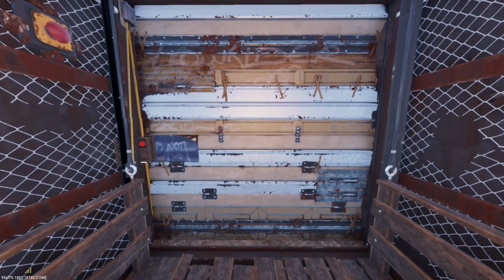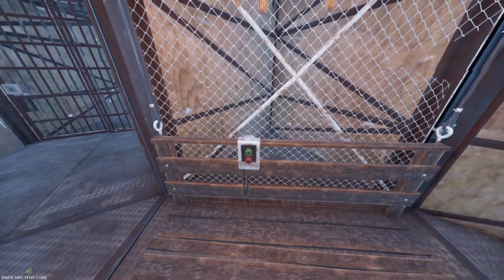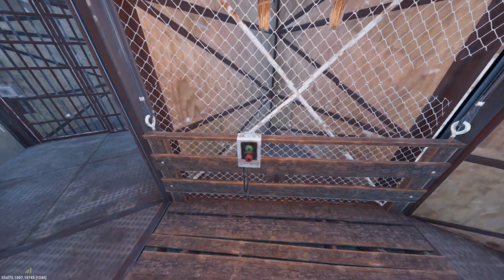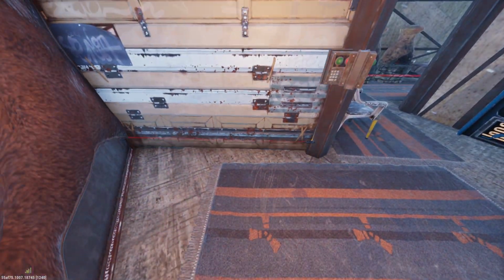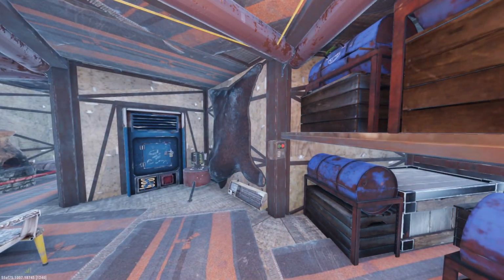So if you're coming into your room, you're going to open that door. You're going to open your door and you're going to run in. Now, by running in and hitting that laser, it's going to close the door behind you. So you only ever have to open your door on your way into your room.